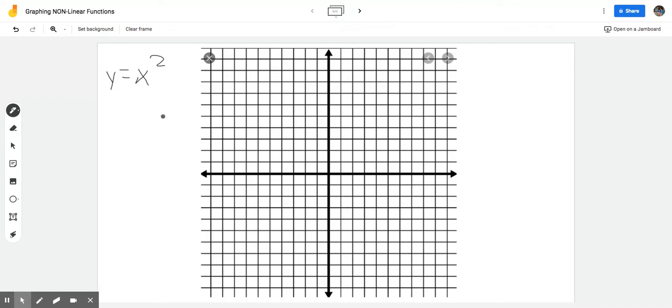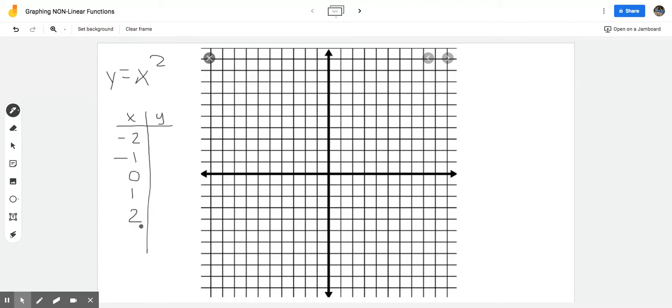When we're graphing curves, we have to actually plug in values to get our coordinates. And so we use a little t-chart to do so. And I hope some of this is coming back to you. I told you all earlier this year that I like to use a default domain, which is our x values. They're just really easy numbers to plug in, and it gives you a full picture of the graph. And so those numbers are -2, -1, 0, 1, and 2.